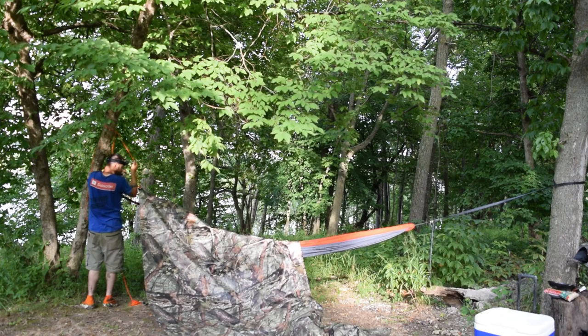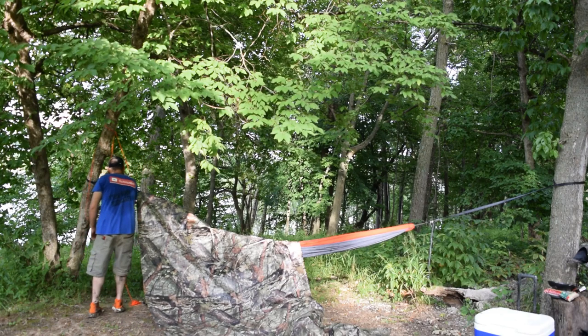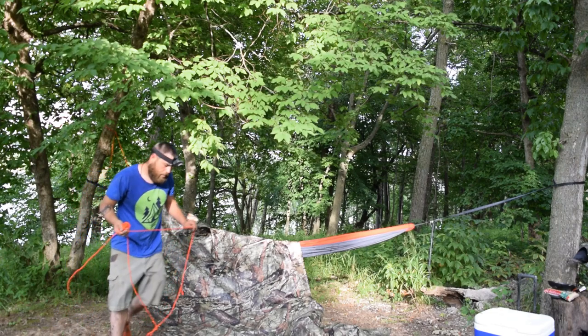The tree shaft. So it's directly above, and we're centered over our head. And then do the same thing on the other side.